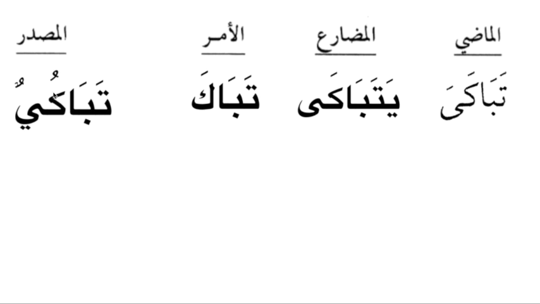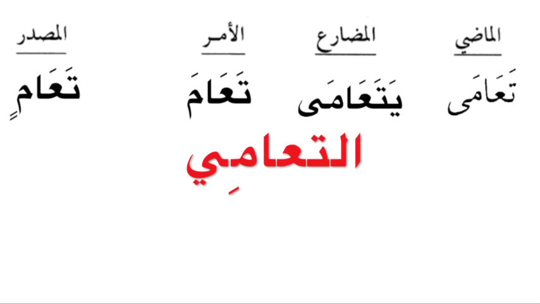So it will be on the pattern of takathurun. Because of the ya, the dhamma is taken away and you get a kasra, and you take away the ya with tanween dhamma and give a compensatory kasra. So what you get is tabakin. We should be able to remember that now. Next will be ta'ama. Ta'ama is to pretend to be blind. Ta'ama, yata'ama, ta'ama, and ta'amin. So ta'amin is masdar. When you make it definite, it will be ta'ami, and the ya will become visible. We have to remember that as well, inshallah.